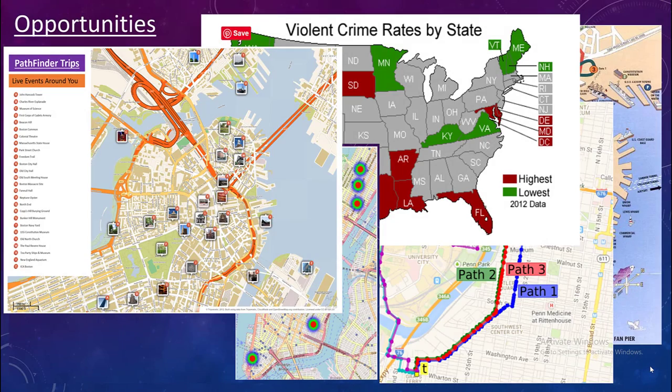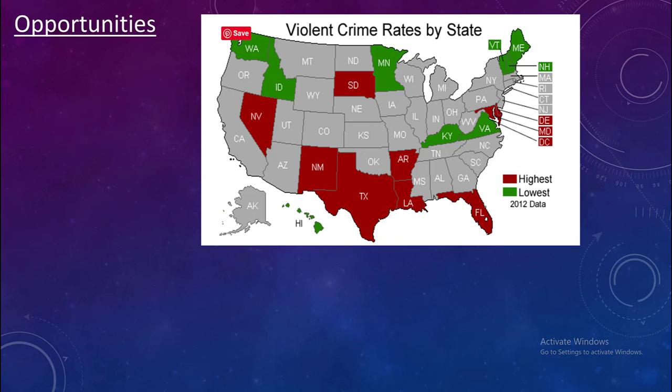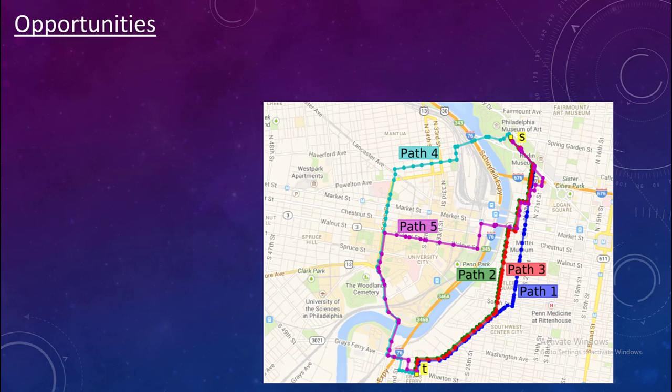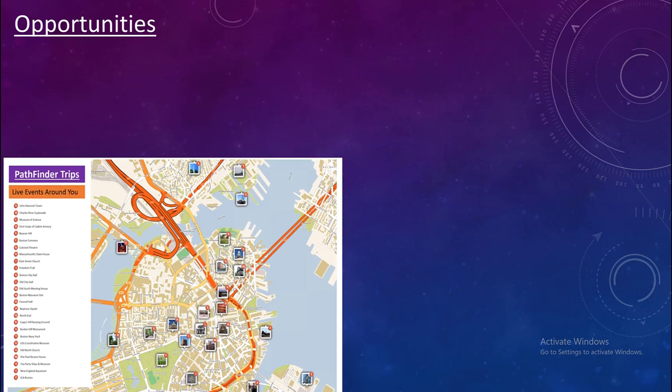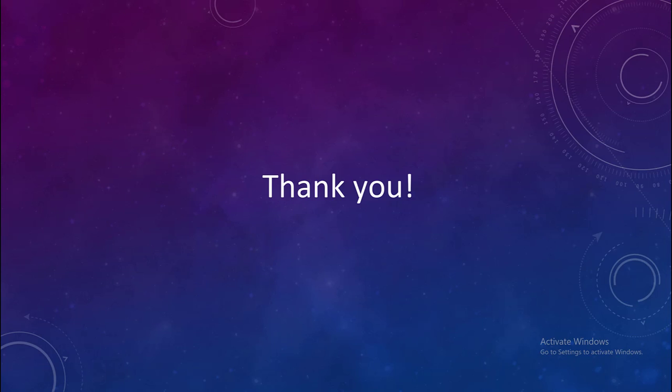There is a high potential for extending our application to other opportunities. Our current model handles safe routes within the Boston area, and this can be extended to other cities and states. Twitter feed has been integrated with our application. This data can be used to provide real-time information to the users and also help users to navigate away from crime areas. We also plan to extend our platform for listing real-time events for the search area and, based on user interests, navigate users to chosen events by avoiding high-risk areas. This is for future enhancements, but what we have now is a base model that can be used by people in Boston to safely navigate to their destinations.